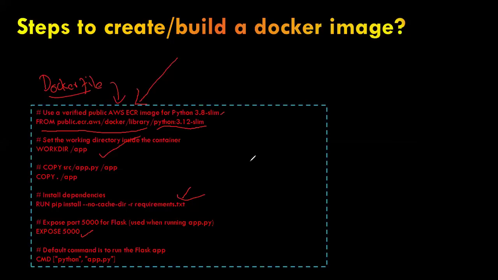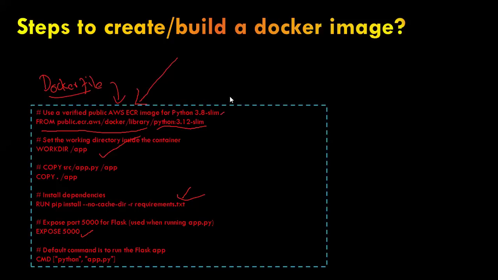To summarize, the Dockerfile in this case helps us create a lightweight, reproducible app. It also makes sure that our application runs the same way on any system. For that reason, we are building the Docker image. Before you build the Docker image, make sure that you have the Dockerfile defined. Without that, you cannot build the Docker image.